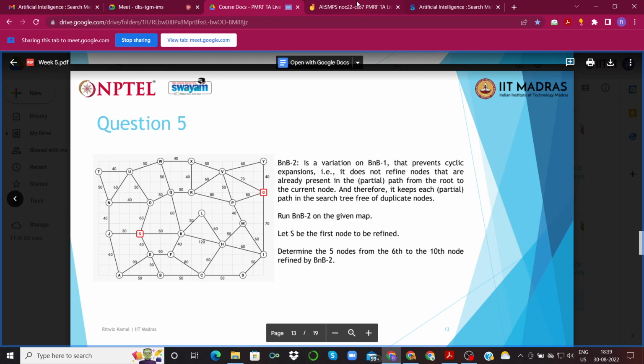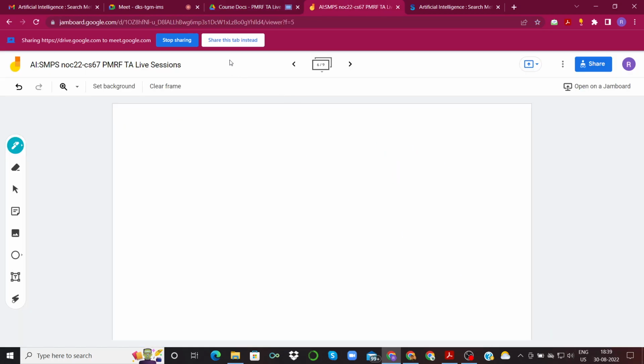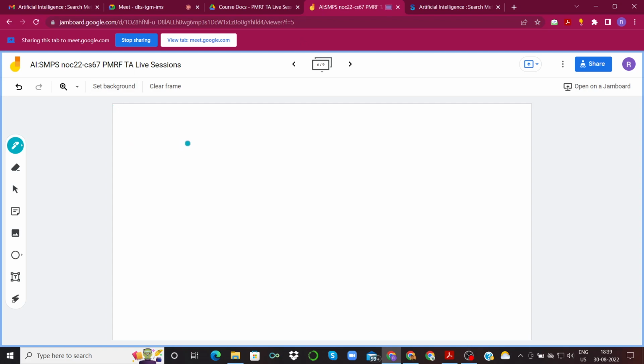Okay, so I hope the question was clear. So let's see what difference could happen between the previous approach to BNB and this approach to BNB. We started with S, which had sequence number 1, cost 0, and then the nodes here were E, J, K, and O. These would remain the same until this step. E had 40, J had 30, and the others had 60.